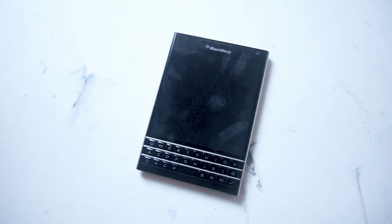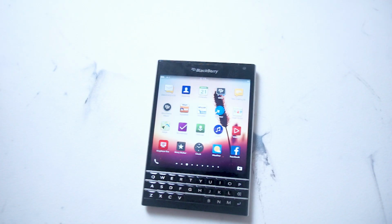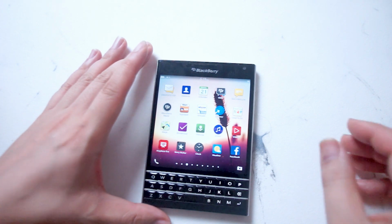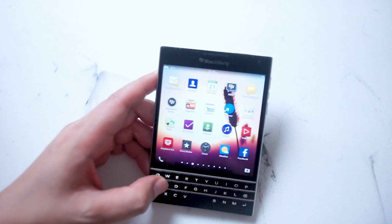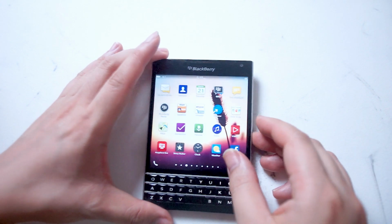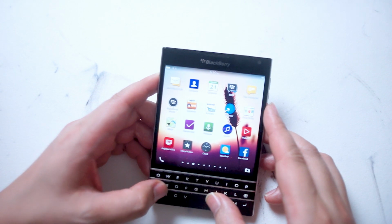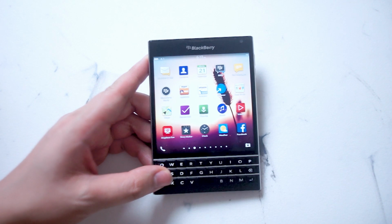We'll go into those and the software in a second, but if you're just jumping into this, we'll give a little bit of a breakdown of what exactly happened to the Blackberry Passport over the last few years. So it's been a little over 2.5 years since Blackberry announced that they would be ending support for the Blackberry 10 operating system. It was way back in March of 2020 where Blackberry advised that they would no longer be providing software updates, including security updates for Blackberry 10 and Blackberry OS devices. And this includes, of course, the Blackberry Passport.